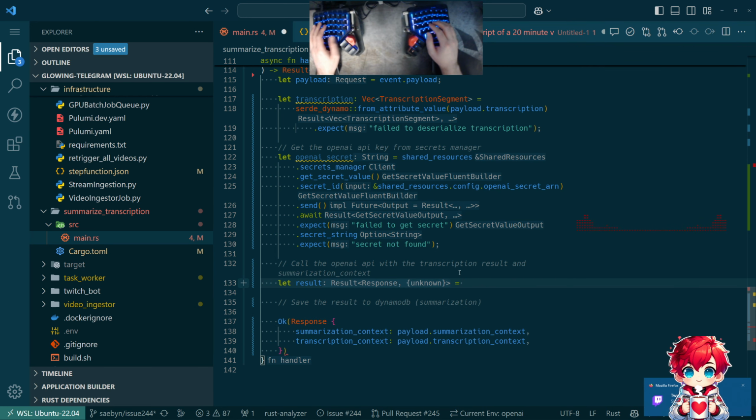We have some test data and a semicolon. That all good? Something red here. What's the problem? So TranscriptionSegment is not serializable.